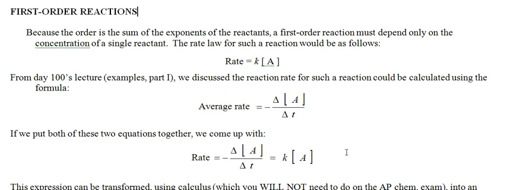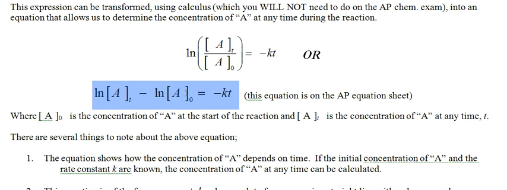there's an equation that looks like this right here. And that's on your equation sheet, and you'll find that in the kinetics section on your equation sheet. I believe it's on the front side, lower left-hand corner. It's either the second or the third from the bottom corner. And what this is saying is that the natural log of the concentration of A at some point in time, minus the natural log of the initial concentration, that's what that little 0 represents, and t represents some point along the reaction, is equal to the negative value of the constant k times t, which is the time.